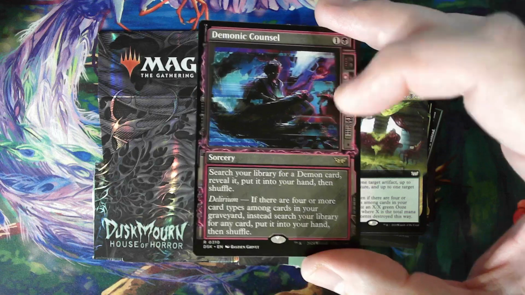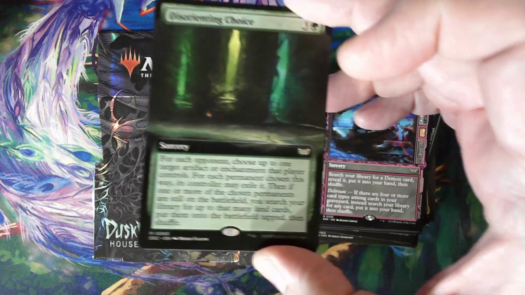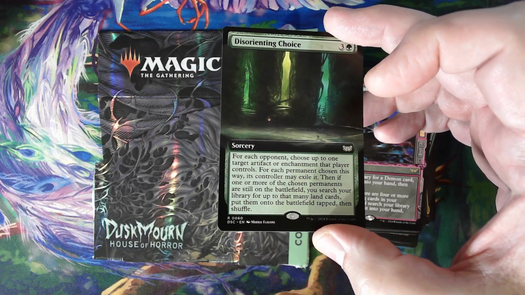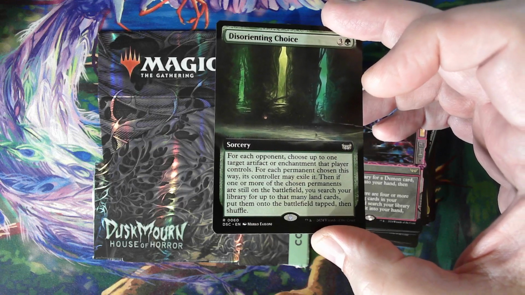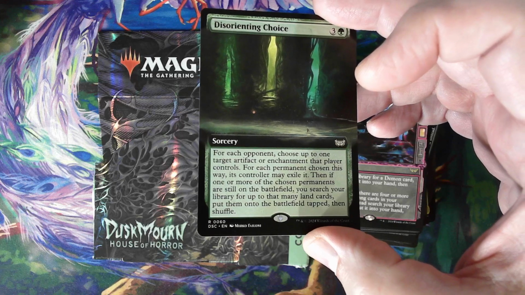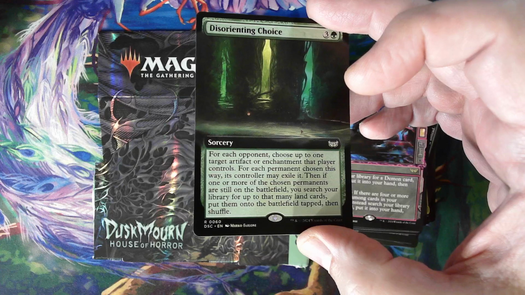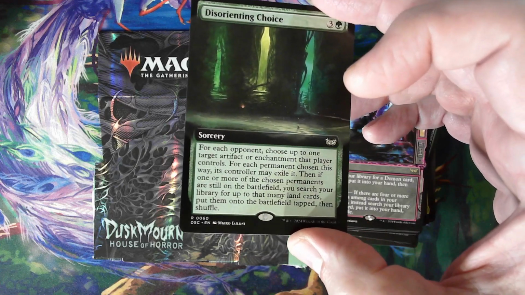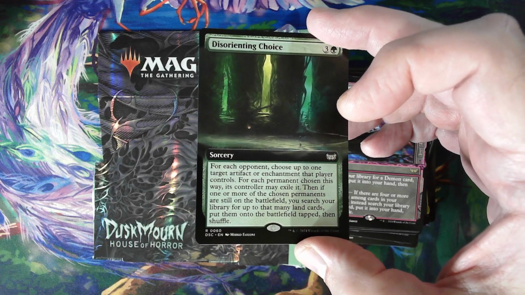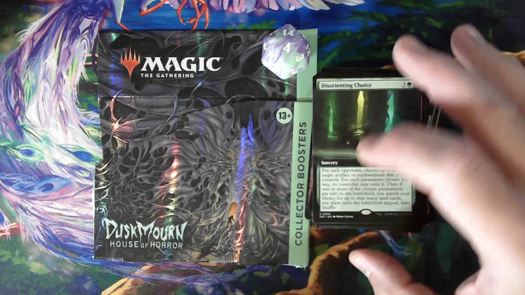Demonic Council. So that's a tutor card. Disorienting Choice. Okay, I've been refusing to read all this text. Let's try it. For each opponent, choose up to one target artifact or enchantment that player controls. For each permanent chosen this way, its controller may exile it. Then, if one or more of the chosen permanents are still on the battlefield, you search your library for up to that many land cards. Put them onto the battlefield tapped, then shuffle. Okay, so you threaten everybody's permanents, and if they aren't willing to lose them, you get lands. So it's actually not a bad card. It's just a lot of text to read to get there.